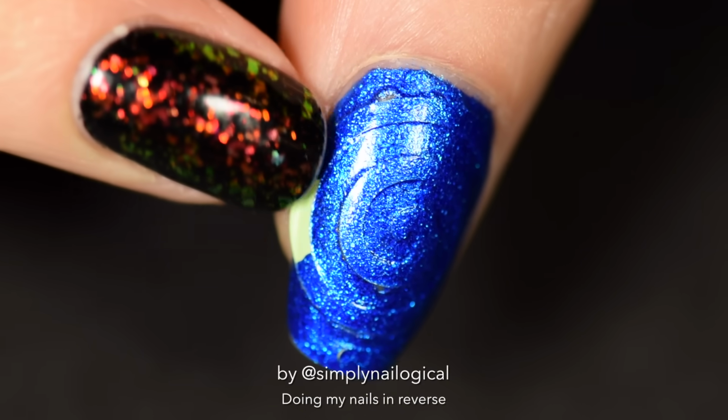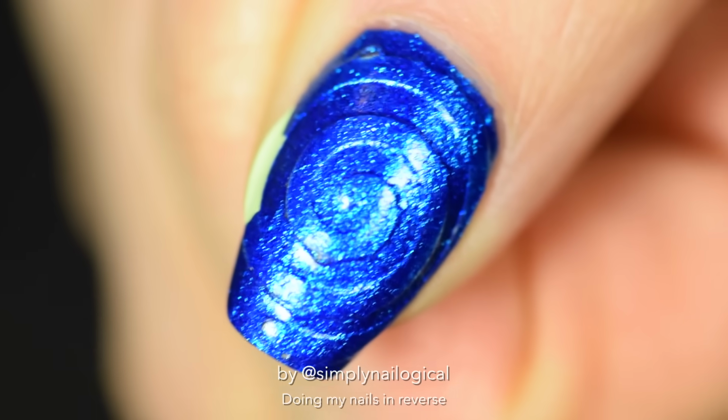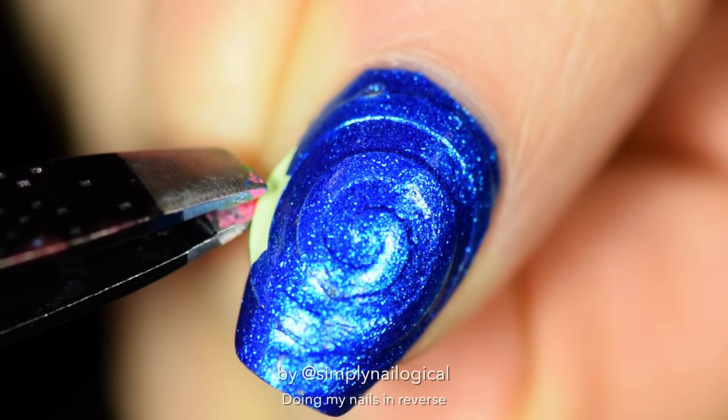Well, for starters, the nail polish started chipping off part of the vinyl, and now I'm going to peel 24 hours later.